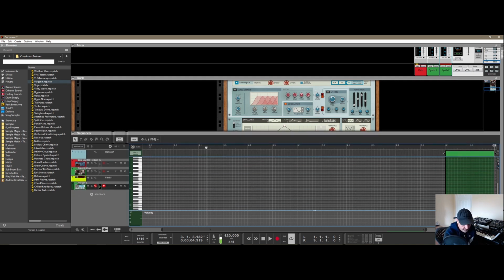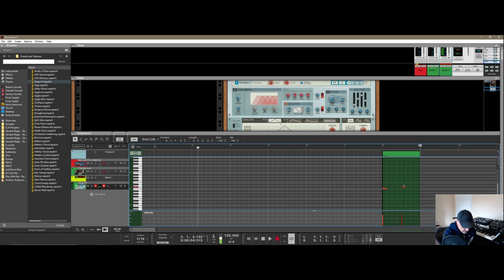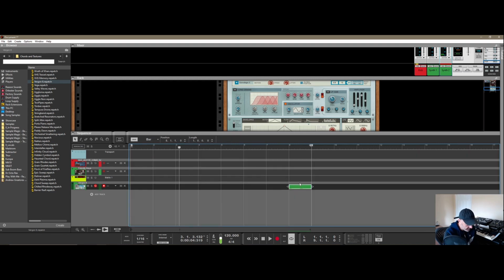We can just draw in the actual sounds that we want at the given note. So I'm going to go maybe at C3, and I'm just going to hit a couple of notes in here. If I close out that particular clip now, you can see it's drawn in green there.